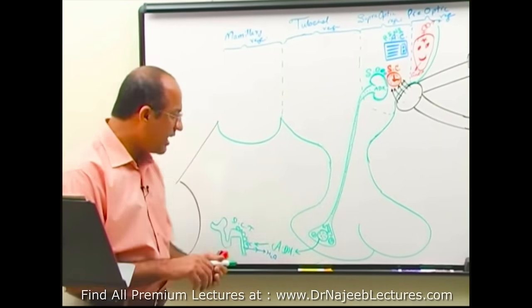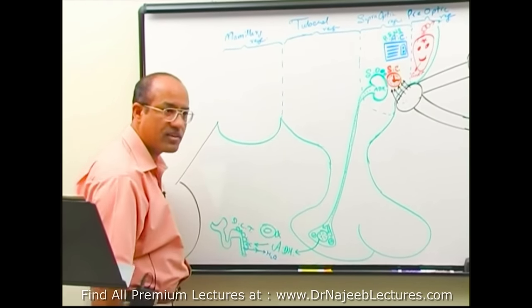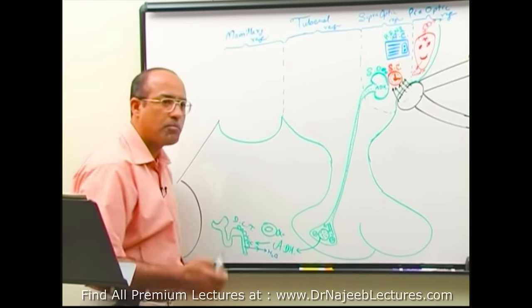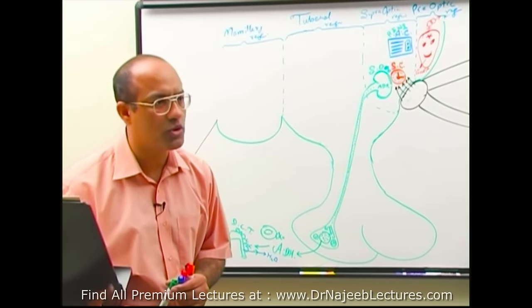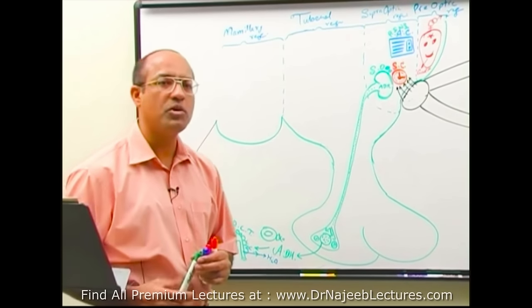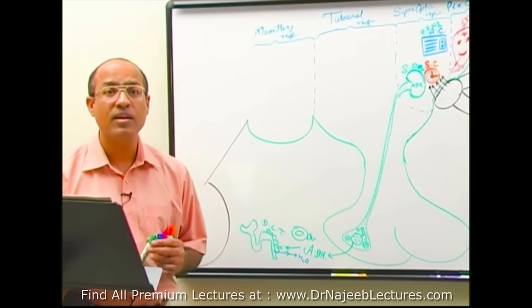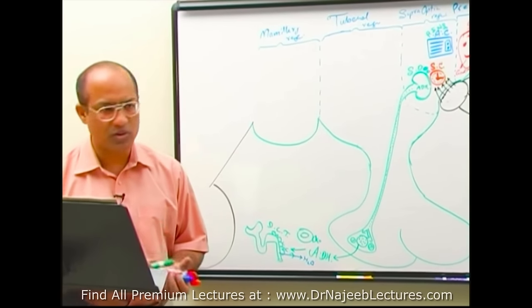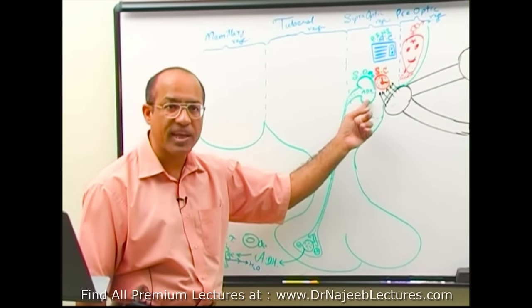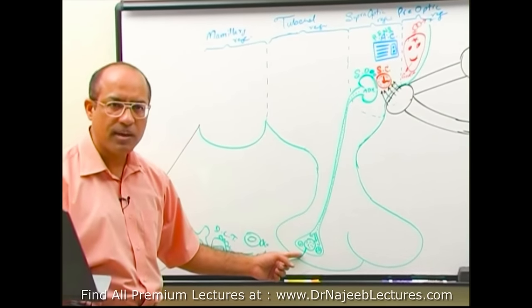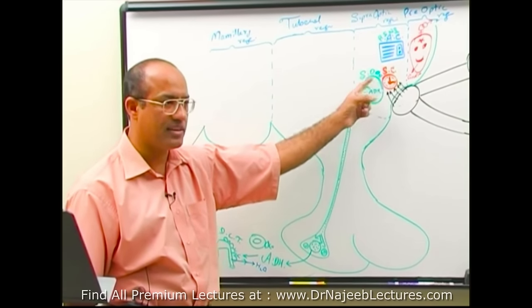Moreover, antidiuretic hormone also has receptors on the smooth muscles of blood vessels. And if antidiuretic hormone binds here, blood vessels constrict. In high concentration, antidiuretic hormone can produce vasoconstriction. That is why this hormone is also called vasopressin. So vasopressin is the other name for which hormone? Antidiuretic hormone. So we can say, where is the antidiuretic hormone produced? Supraoptic nucleus mainly. And where is it stored? In posterior pituitary. And when it is released depends on the action of osmoreceptors in the hypothalamus.